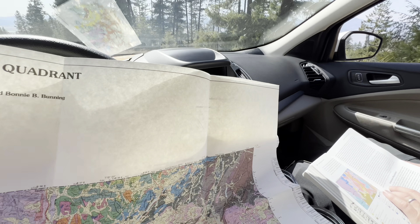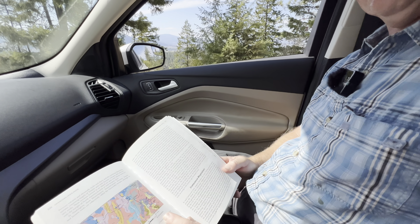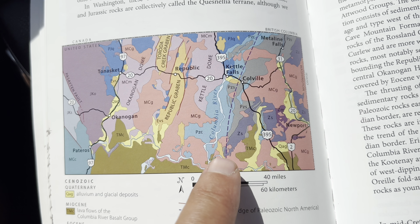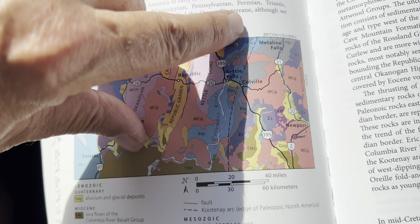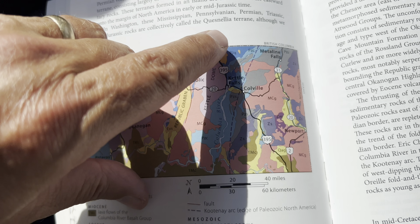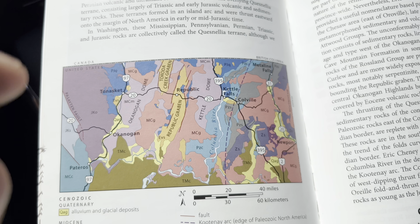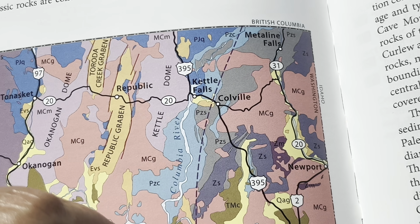Roadside Geology by Marley Miller and Daryl Cowan — very helpful to us, thank you. We're reading a little bit. Map by Chelsea coming at you right now. If you're a longtime viewer, you remember that in the exotic terrain series five years ago I finally settled on the idea that Kettle Falls and this north-south flow of the Columbia River is a nice marker — a nice marker for the boundary between old North America and the fruitcake, the exotic terrains. This coming winter with the Alaska A to Z series we might change our mind, but for right now I feel comfortable with that concept.